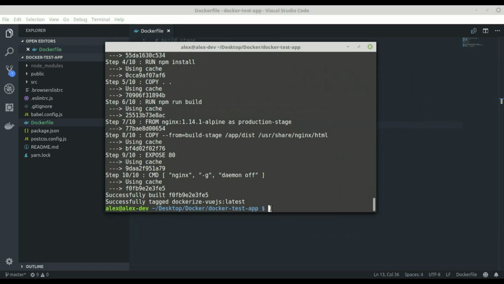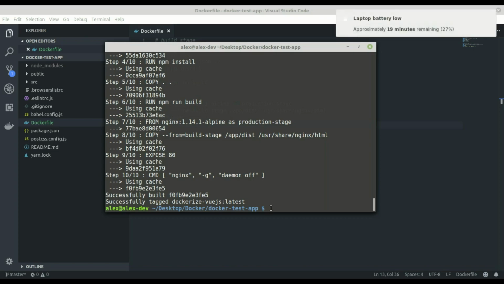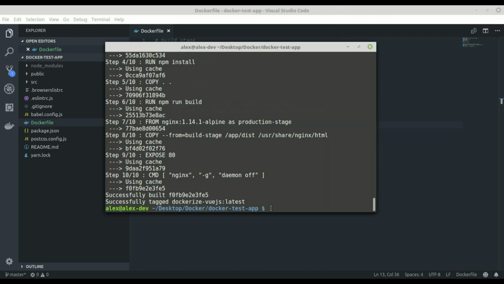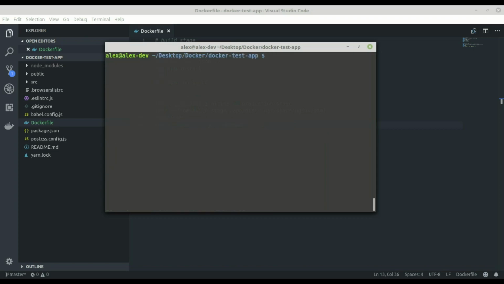Why? Because we have to download the Node.js image, and then you have to download the nginx image as well. Okay, so it's going to take a little more time than usual, like I was doing now. But that means in the future, when you create containers with Node.js or nginx, you have already downloaded the Node.js and nginx images on your machine. So you don't need to download them the next time you do this.